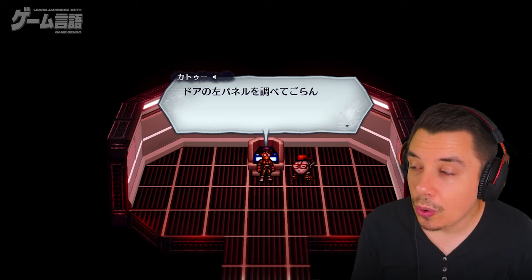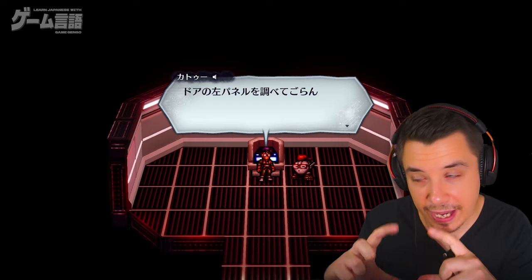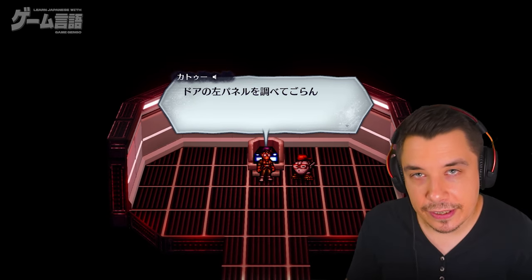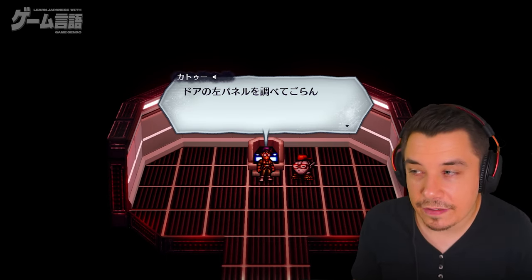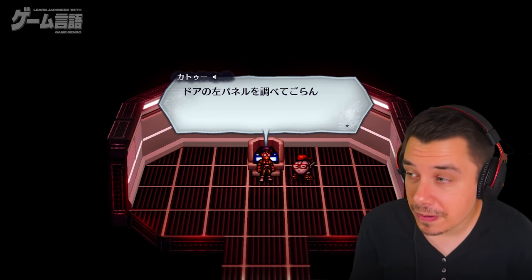ドアの左パネルを調べてごらん。ドアの左パネル, so door is the door, 左 is left, パネル is the panel, and then we're doing something to that panel, and then 調べてごらん. Now, 調べる is to investigate, to search, to check, and then てごらん is actually the polite way of saying てみる, to try and do something. So try investigating the panel on the left side of your door.